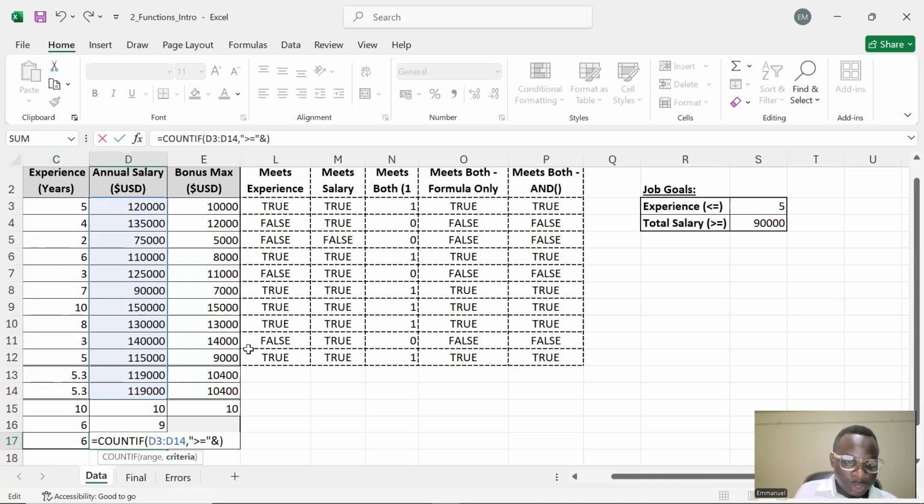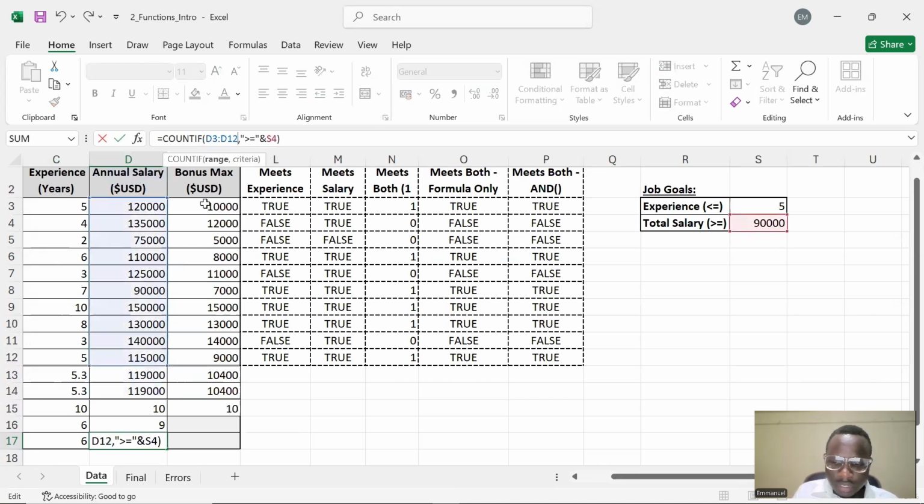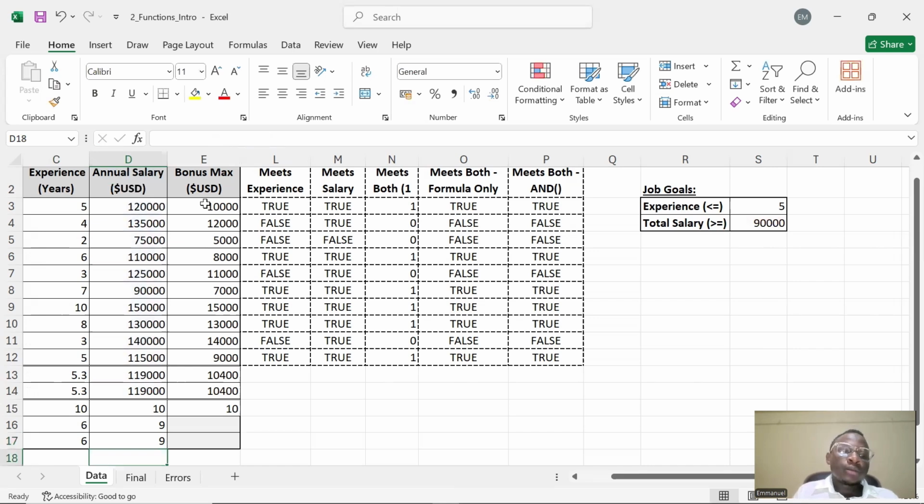I'm going to use an and remember to add that cell, and we are good. Enter. So we have 11 because I selected the range wrongly. Once again, you can just correct this, and there you go, 9. Good. So now we know how to use the COUNTIF functions. So that's the end of the function introduction.